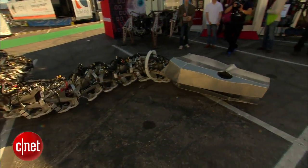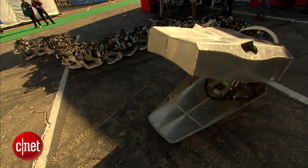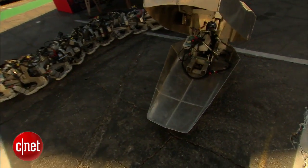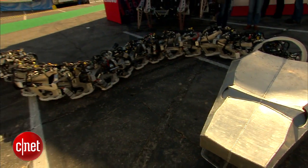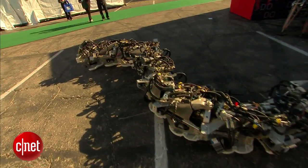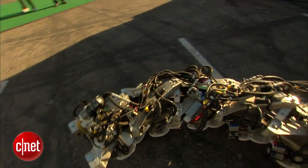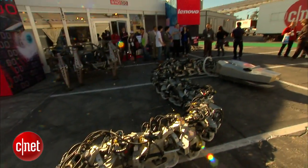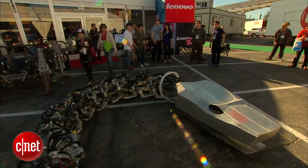How the heck did you guys manage to keep this thing functioning when you're at Burning Man — we all know it's a dust bowl where things are just flying and you can't breathe. So how did this thing survive? It was pretty rugged. We had a lot of technical difficulties that first year — dust contaminating connections and things — but we're going to take it back hopefully this year with a lot more robust setup and be able to do different kinds of motion and hopefully have a better time.